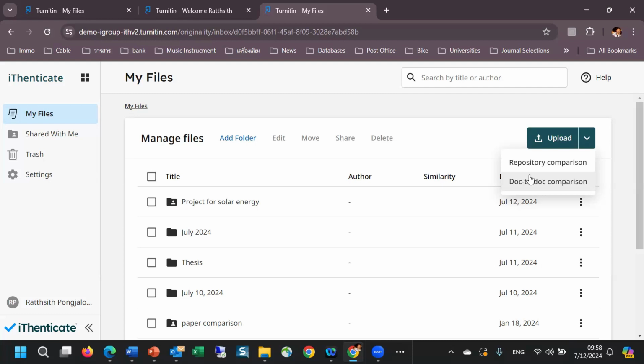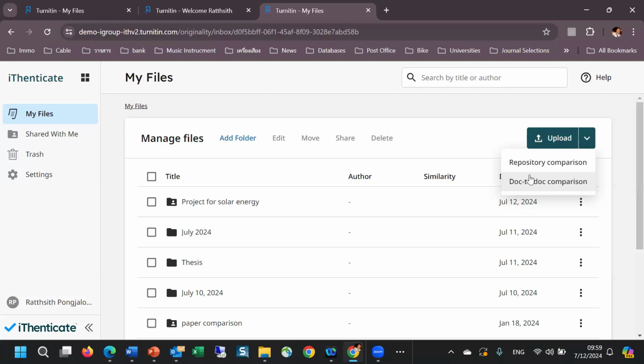So you compare word by word, section by section, article by article. This can prove that your colleague copied from you. So this is what we call doc-to-docs.